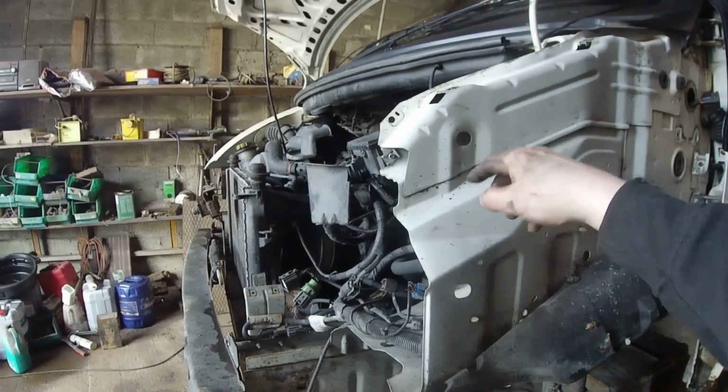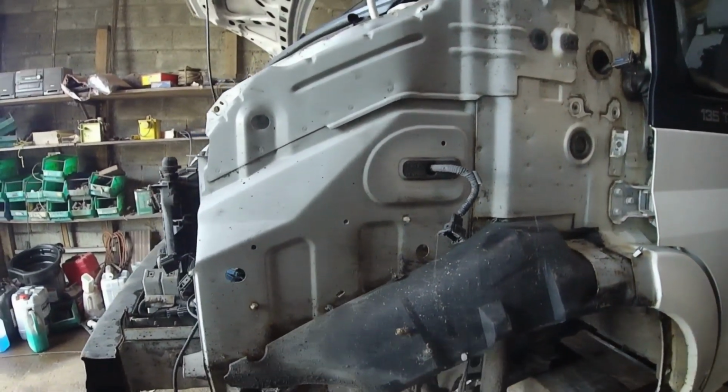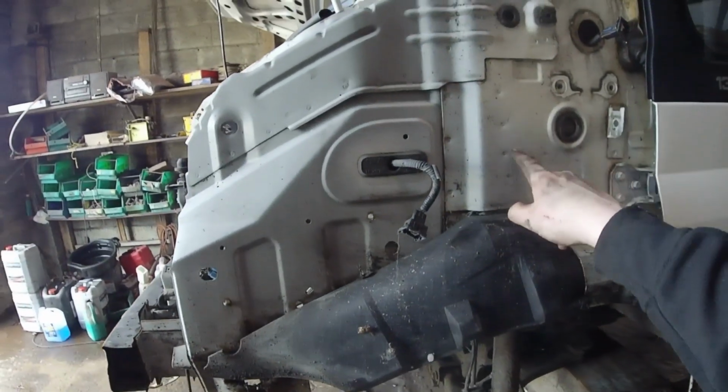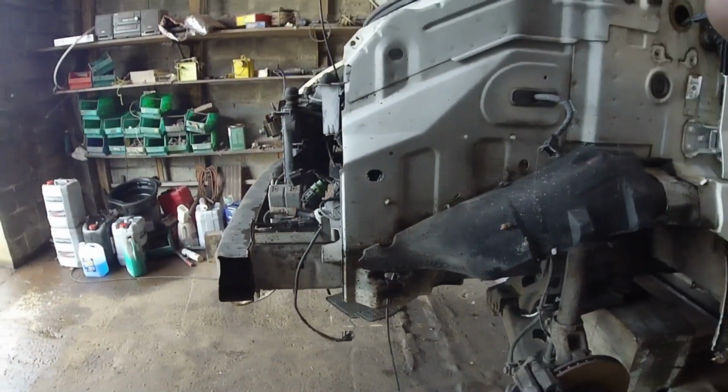So if anyone is doing this, bring a drill and cut these off. You're taking it off the donor one. Or if you order them brand new, make sure you get them too, so you don't need anything else. Yeah, it's just that and that. Alright, that's it there for today.